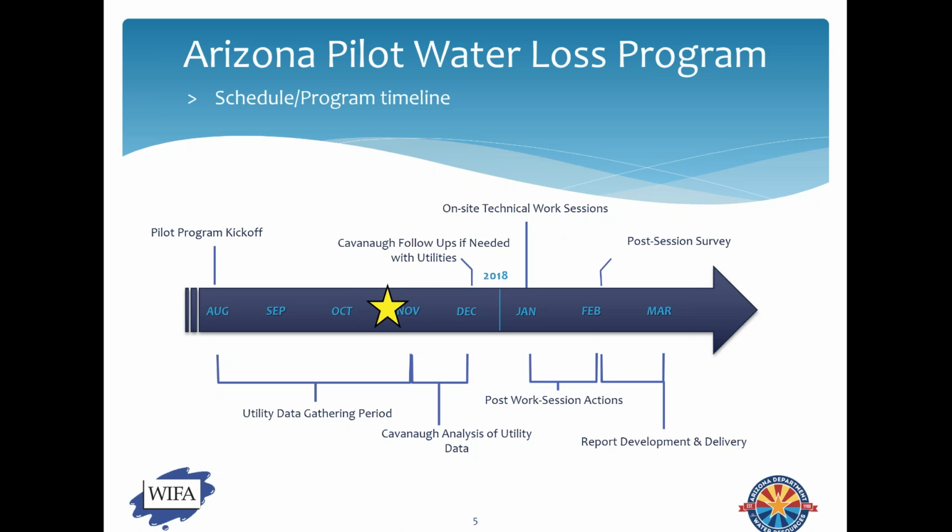Wrapping up compilation, analysis, and essentially the program report in the early part of next year helps to put a ribbon on this pilot program and gain insights into follow-on activities and actionable items at the utility level. So there will be utility-specific feedback that comes out of this, where we're looking at next steps that are tailored and customized to your utility.